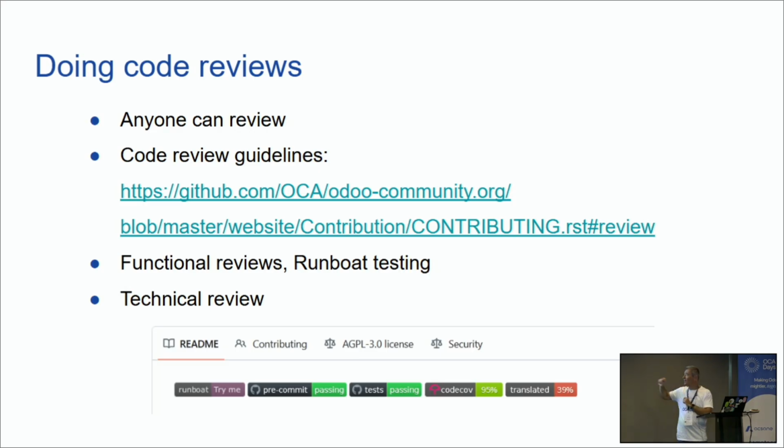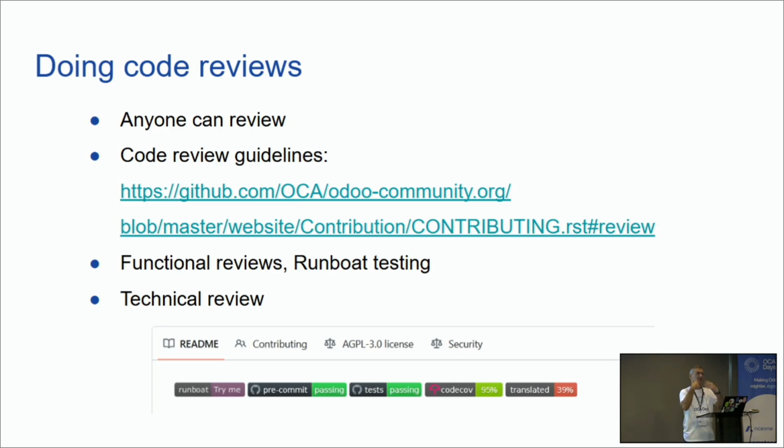Runbot, okay, so it's not a typo, it's not runbot. So the OCA is not using runbot anymore. Odoo uses runbot, a different implementation that is more efficient for their kind of setup. Odoo has one repo, two repos with enterprise, and a number of branches. We have 200 repos, so runbot doesn't work, it's not efficient. So there's a different implementation called runbot, which does a bit of the same.